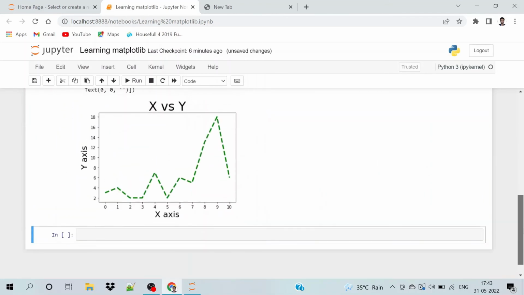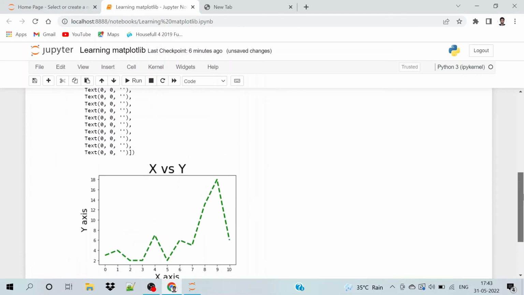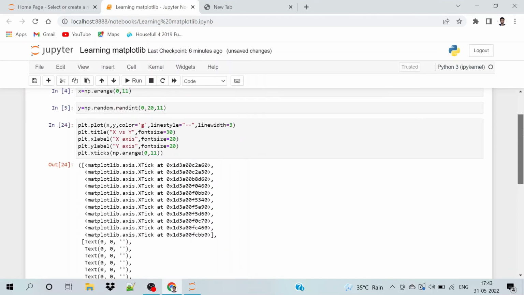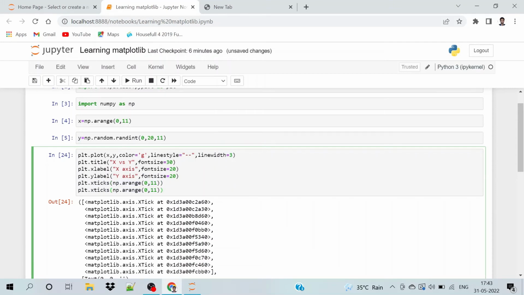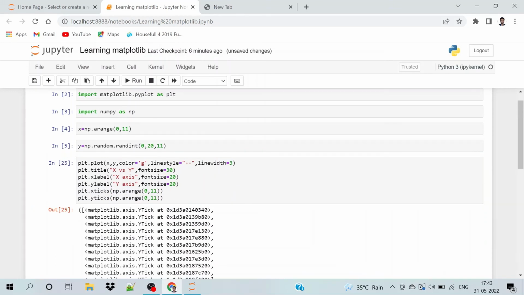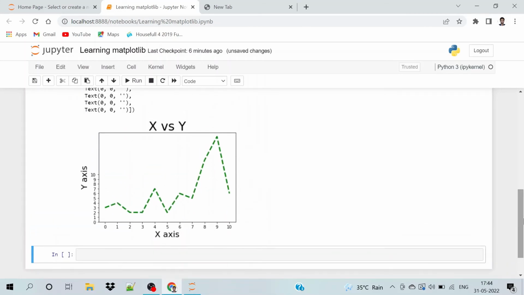Okay, so like this we can get it. Similarly for y also we can get the same ticks. Let's do it for y also. Yeah, so you can get it for both.